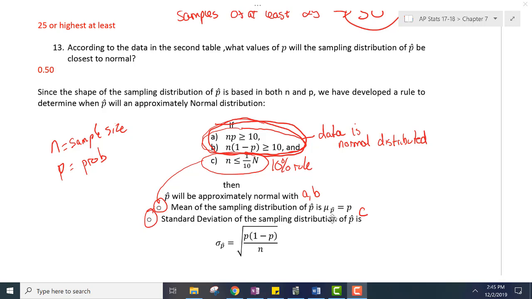And we are back. So this is correct. Data has to be normally distributed, so these two have to be true. And if it's the 10% rule, then we can find the mean and standard deviation. The mean will be mu of p-hat, which is going to be p. So we're estimating what actually the p is. It'll be approximately normal. Standard deviation in a sampling distribution is kind of like what we did for binomials, but a little different. Sigma of p-hat is the square root of p times 1 minus p over n. That would be our standard deviation. And then we can do problems based off of that.